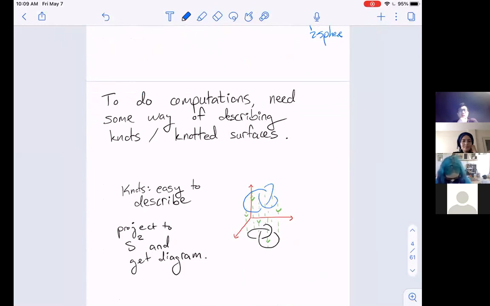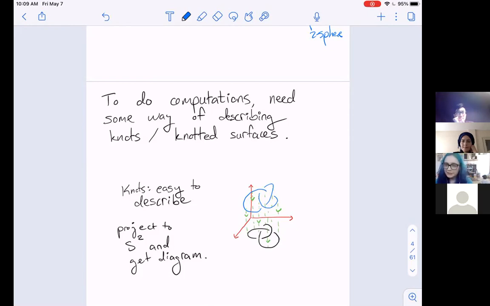So here's a very detailed picture of how you draw the trefoil. All you do is project your knot, in, let's say, S3, to an equatorial two-sphere. Make sure that you have a regular projection and then break the double points to get a diagram. So we understand these really well. And you don't even have to explain these. If you draw a trefoil for an undergraduate, they know what you mean. They have depth perception.